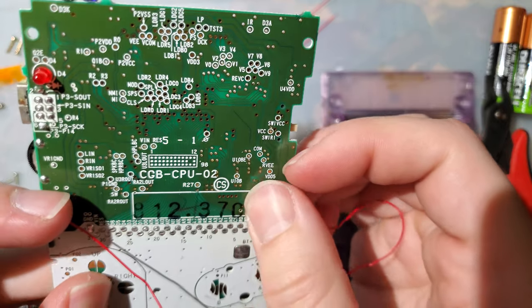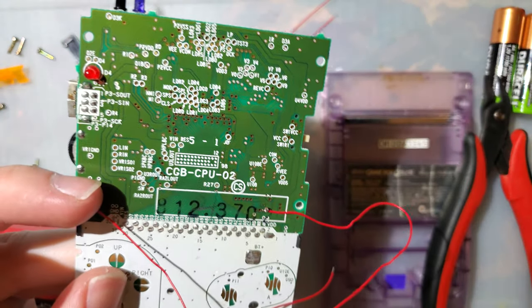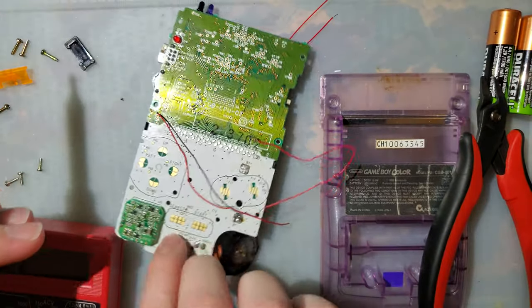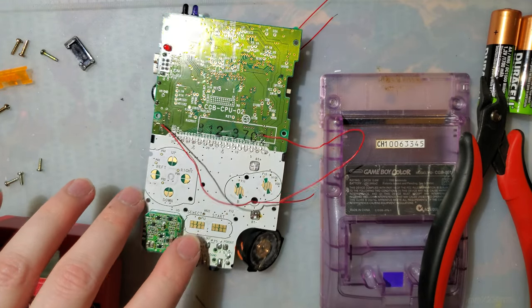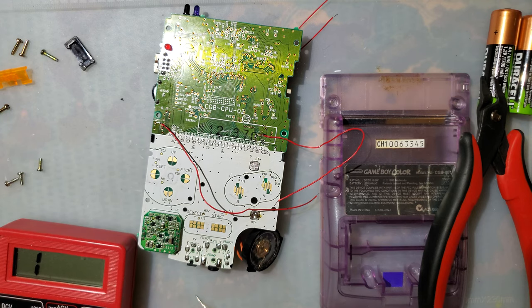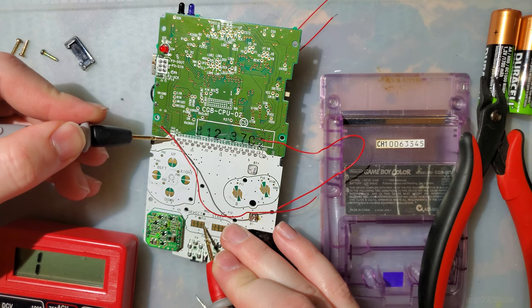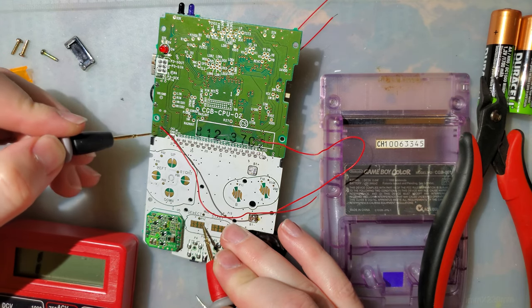Not going anywhere. Soldering's a little sloppy because I took off some of the insulation, but it'll do. And then I guess let's do select, which I believe is on the left again. So this should be ground. Nope, that's ground. Okay, so that's that.